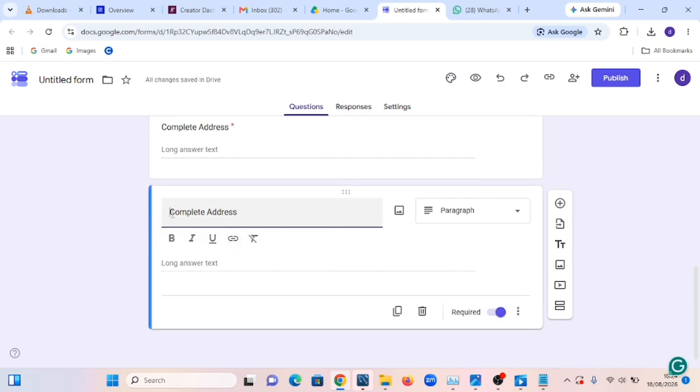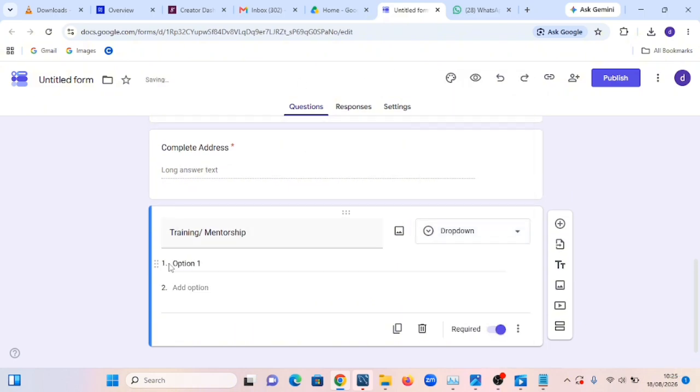Let's say training slash mentorship, since it's a data analysis stuff. So we're going to click this and click on drop down, then we'll add our options.